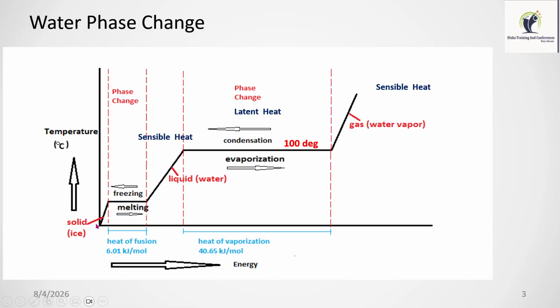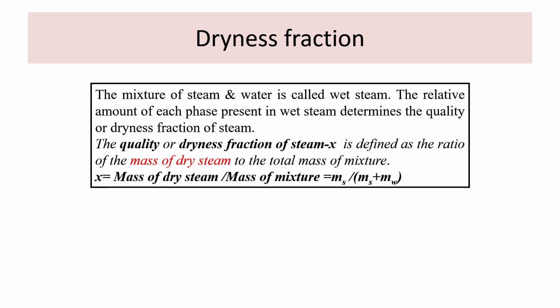So this is also the same thing. Ice at minus some degree centigrade, as you increase the temperature, will become 0. Then freezing, melting, then melting takes place. Then again from 0 degree centigrade up to 100 degree centigrade, it will remain liquid and temperature will increase. That is called the sensible heat. At 100 degree centigrade, you have to add the latent heat of evaporation, and then all the liquid at 100 degrees centigrade becomes steam at 100 degrees centigrade, and further heating will generate superheated steam at high temperature.